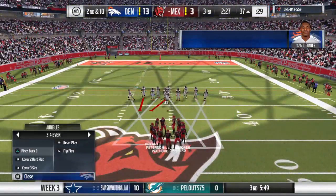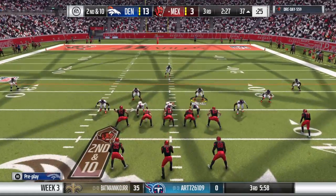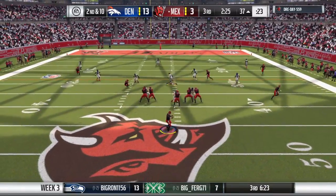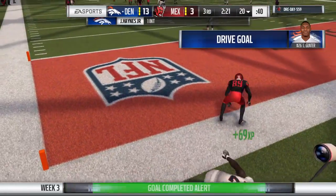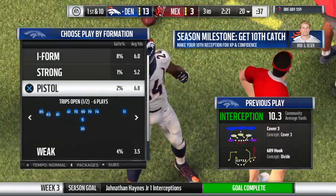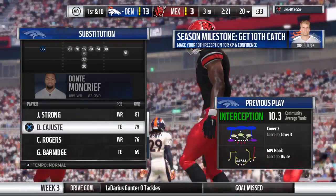Unable to connect on the first down pass play. Now it's 2nd down. Bryant, the lone receiver, left. Let's go. And 2nd and 10, he'll look to throw again. Looking deep in the direction of Cooper. A fight for the football, and it's intercepted. A great read, and it's picked off. And a big turnover there as his guys will get the football back. And Denver getting set to take the field.